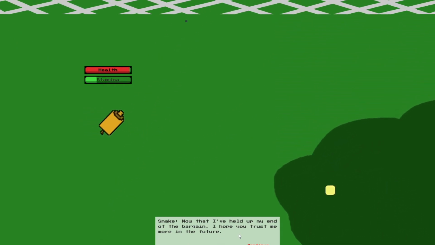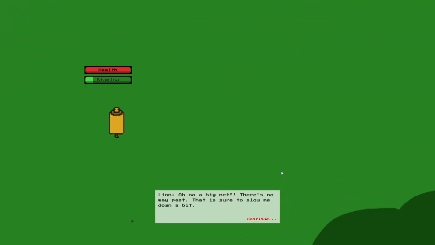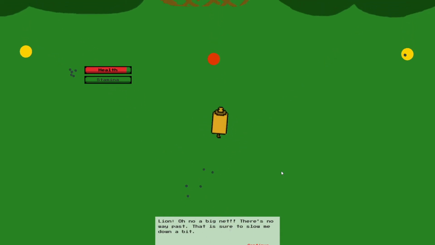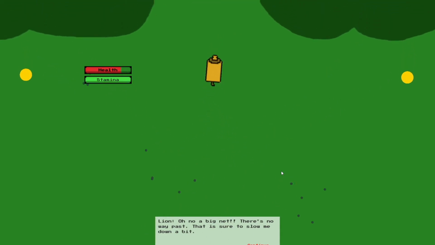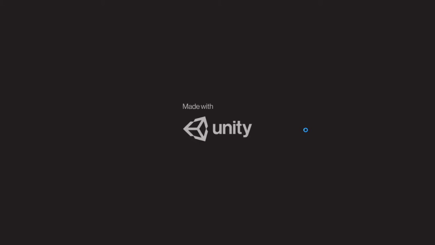Using the pounce doesn't drain stamina. That's interesting. The stamina drains naturally over time, so you might as well just pounce all the way to the end. Oh, yeah. Got him! The end! Brilliant. So it is achievable. I was just a bit useless. Alright, I'll have a go again, and this time I'll save everybody, and we'll see if we can see any effects. While I'm doing that, should we start with the presentation?